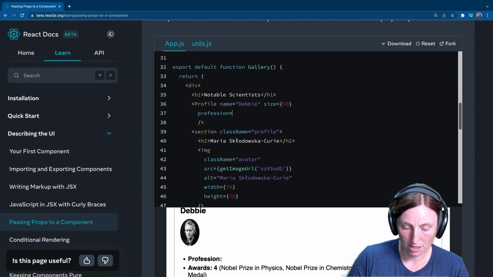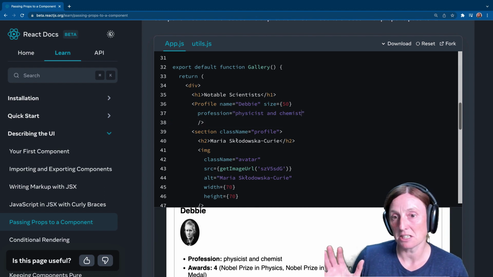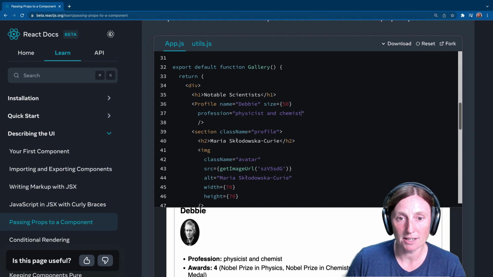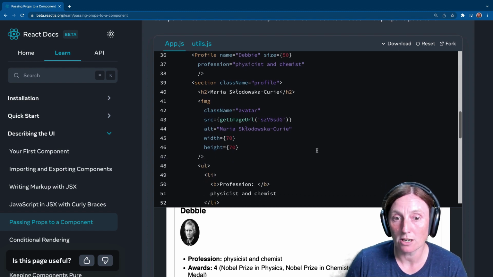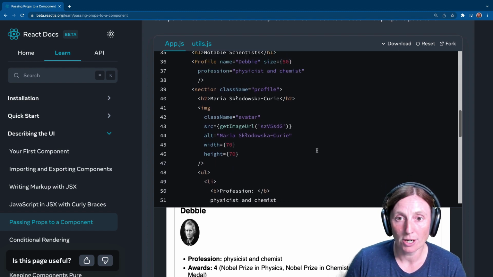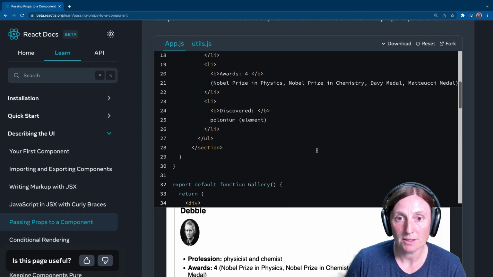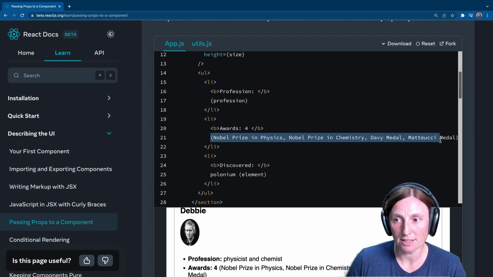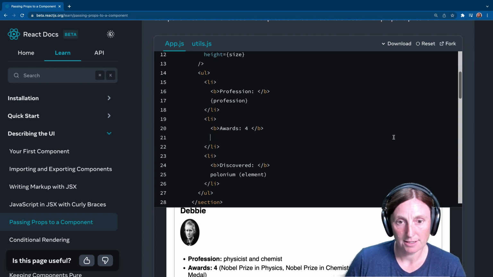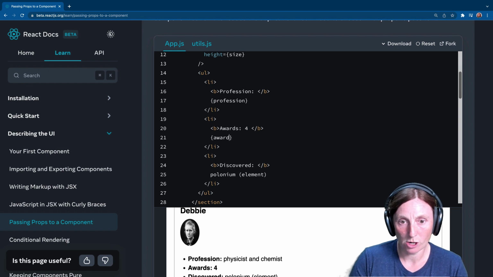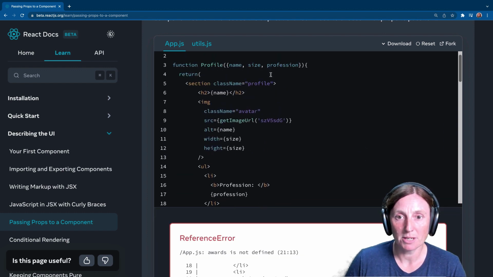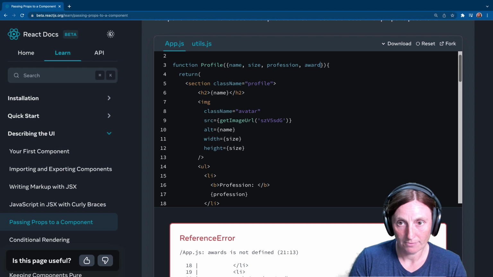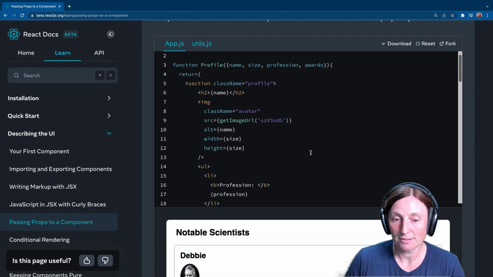And here we can put it as a string like this. Okay, so that's fine. And what else have we got in here? We've got awards. Oh my gosh, I've won lots of awards. So, we can just take this like this and we can put in awards. We've got to make sure we put it up here, otherwise it will break. There we go.